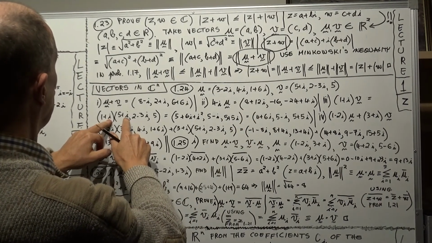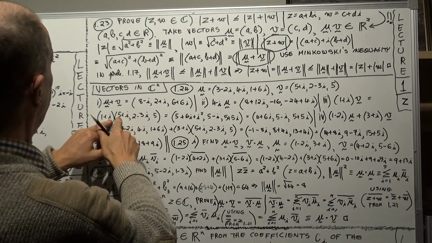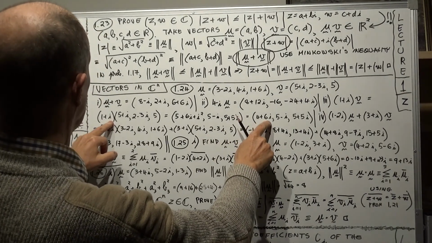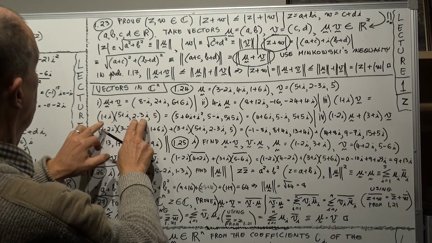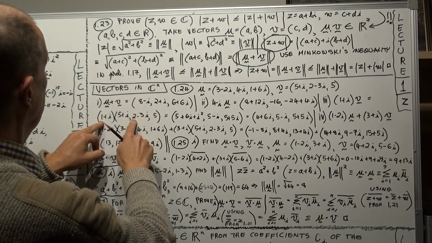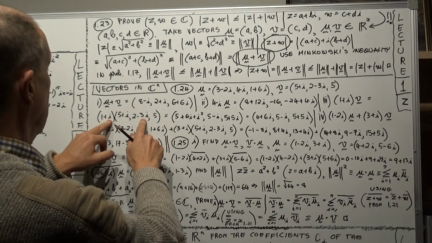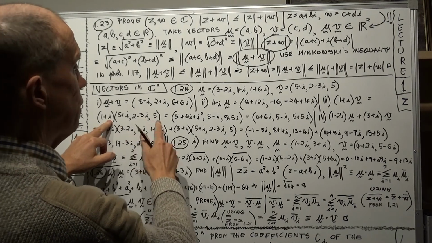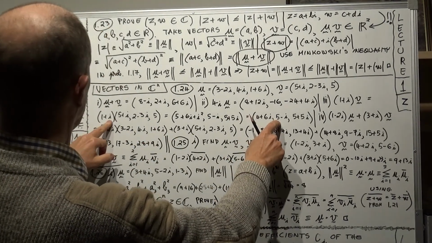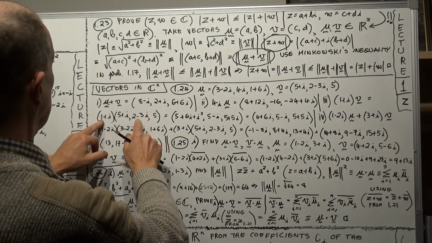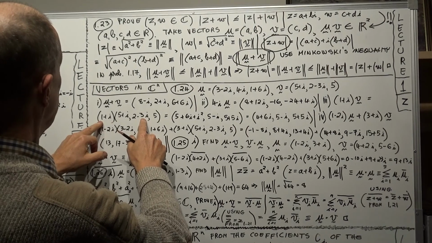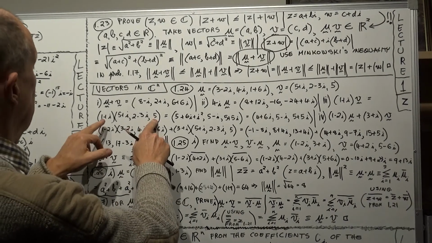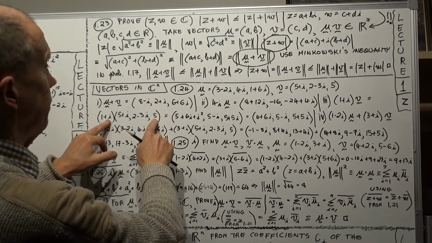And now the i's, so you get 5i plus 1i, so that's 6i here, so that works. Alright, now second term, for the reals you get 1 plus 1 by 2 and minus 3i squared, so that's plus 3. So 2 plus 3, that's 5. Now the complex parts, so you'll get a 2i and a minus 3i, so it'll be minus i, and there it is, minus i. Now for the third component, it'll just be 5 plus 5i.